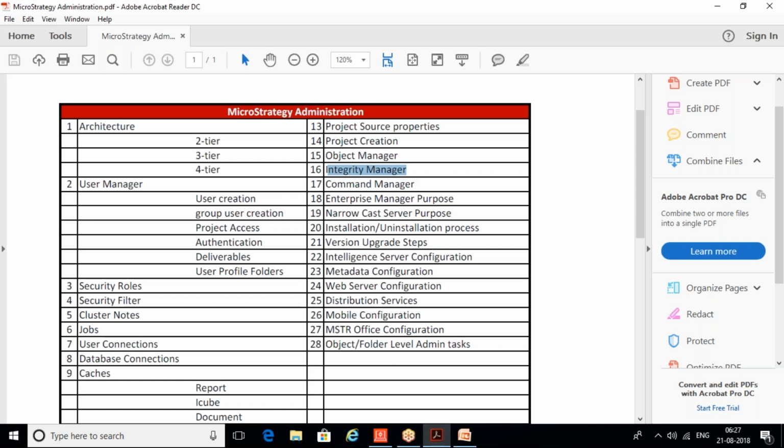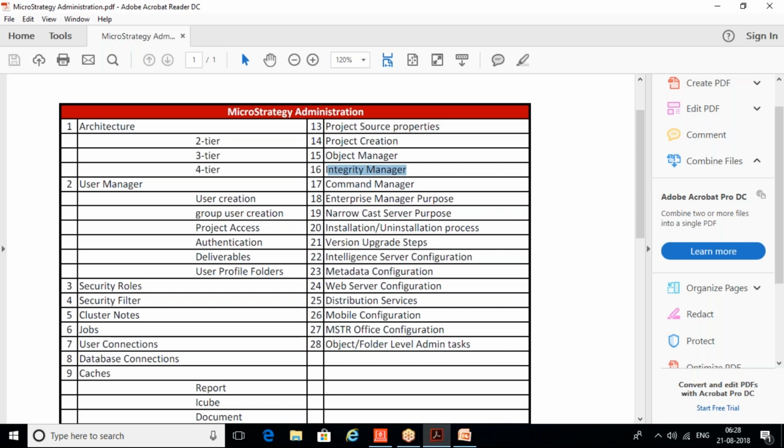One more question. What is this Command Manager? Is it the Intelligence Server retrieving the data using MicroStrategy queries? Scripts, yes. There is a lot of scripting that you can do, and through Command Manager scripts you can do any activity. It's not only about Intelligence Server properties. You can create users, create objects, create subscriptions. You can do a lot of things using Command Manager scripts.